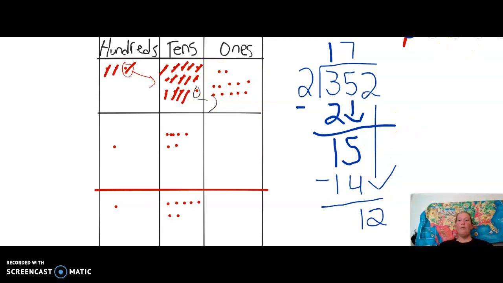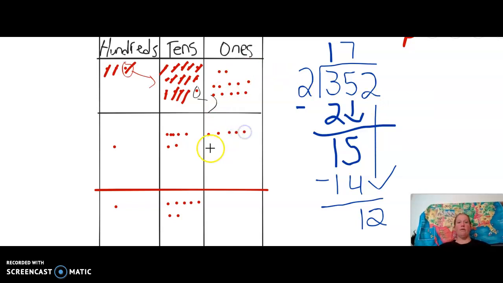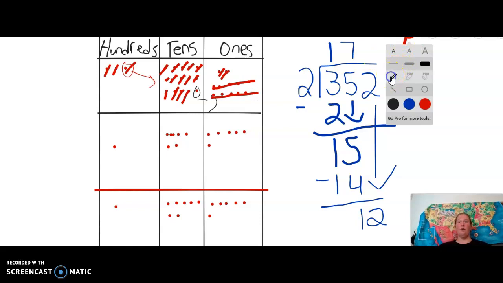Okay, now I have 12 ones in 2 groups. You should know, right, that each group, what's half of 12? We get 6. 1, 2, 3, 4, 5, 6. 1, 2, 3, 4, 5, 6. We use all of them that time. I'm just going to cross them off like this, okay? So there's no ones left over. And we can prove that over here.